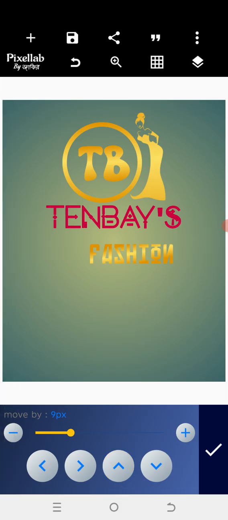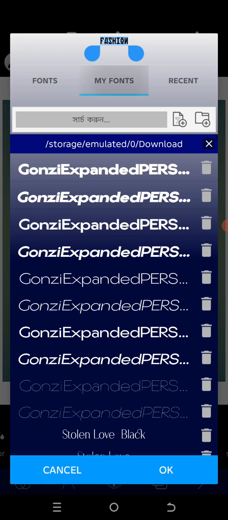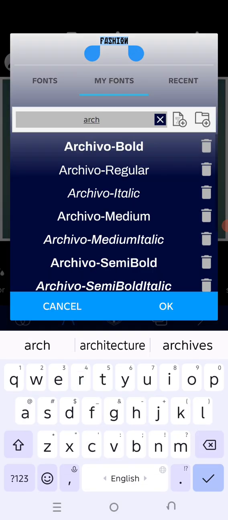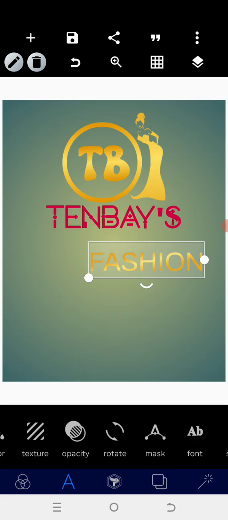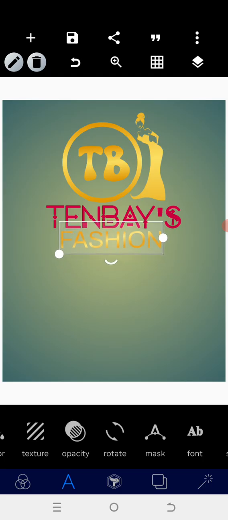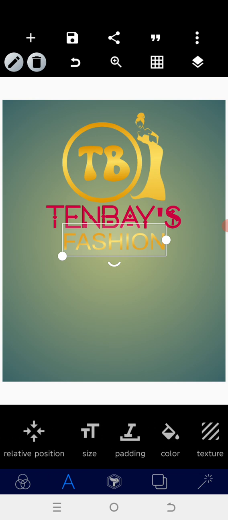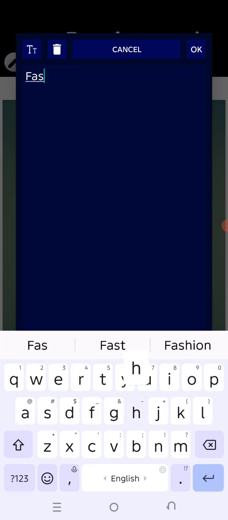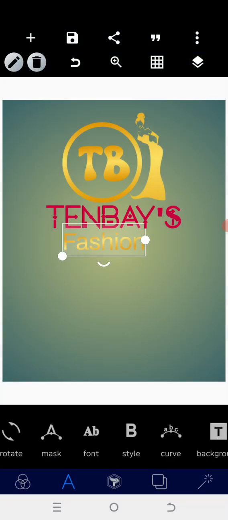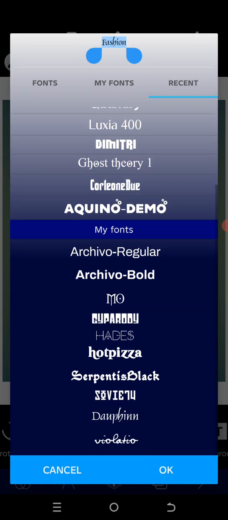Okay, so after that I can now think of the font I want to use for the version. So let's try Archivo now. Archivo bold. Let's see the lighter one. So we'll get this. Now we have a perfect result. But I think if we have something like a script font for this, it will be more accurate and better.